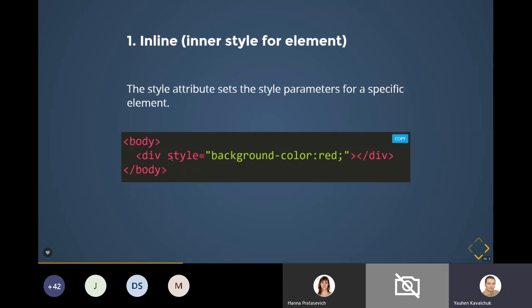Inline styles are applicable for every tag, and for this purpose, you use the special attribute style, and after that you add styles for this tag. These approaches exist, but I wouldn't say that it's very good, but you should know about it.